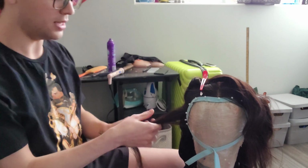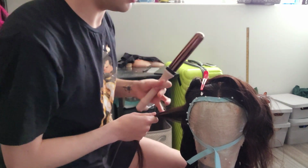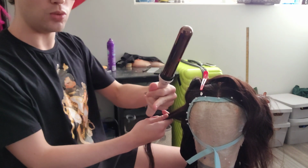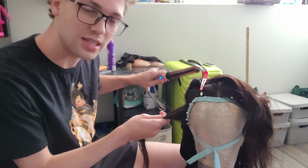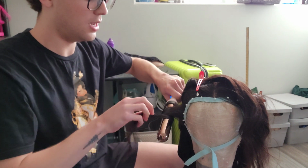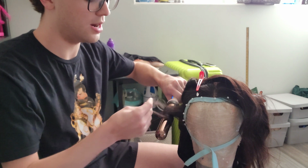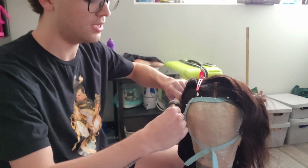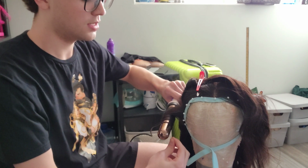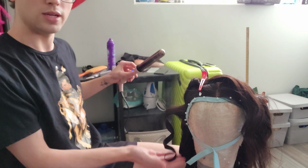She's successfully pinned. So for this curl, the way that I like to do the curls here at the front is I like to curl down and outwards, or towards the face, I guess you would say. So I'll go like this, and I try to lay these curls flat. Actually, I don't like to twist the hair when I curl it like I do with the back. I like to lay these flat. Alright, and here we go. So here is the start.